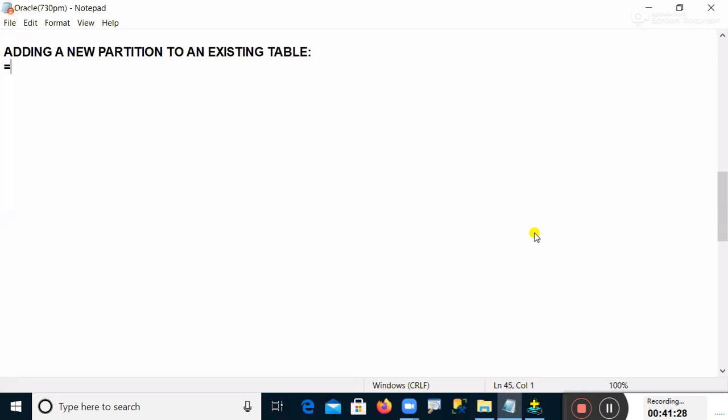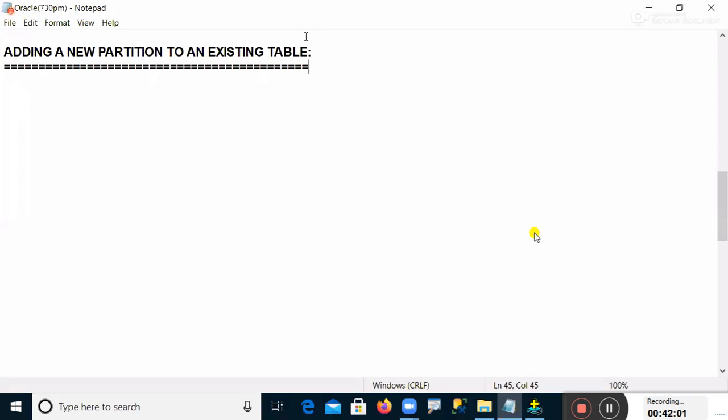So already the table is there, but to the existing table, how to add my partition? Which partition you want to add, that partition logic, like range partition syntax, you apply. List partition syntax you apply. But hash partitions we can't add, because hash partitions are created by system.